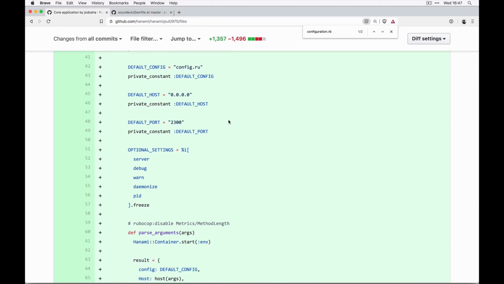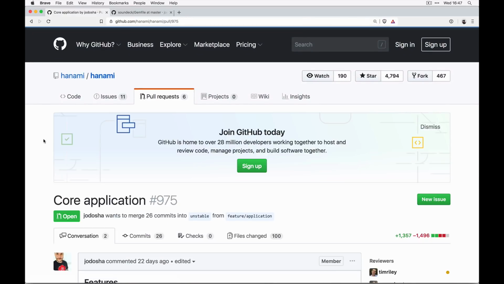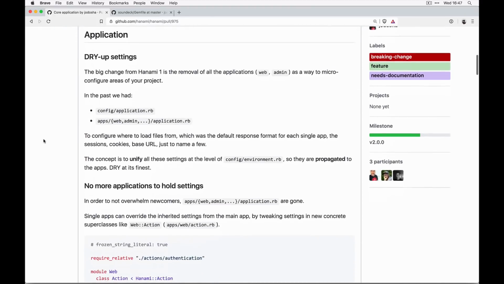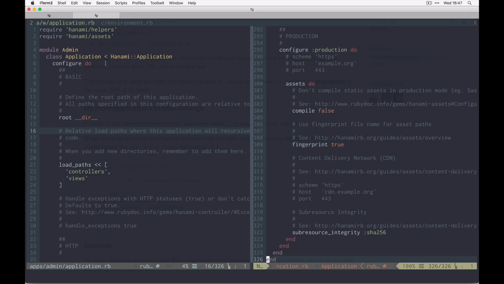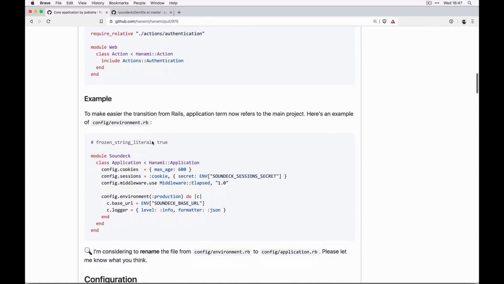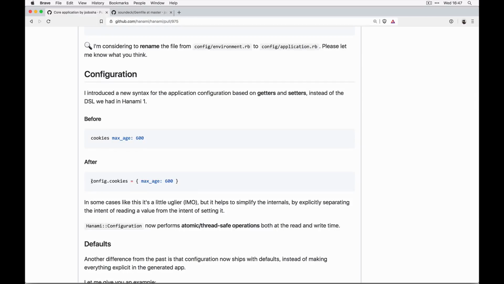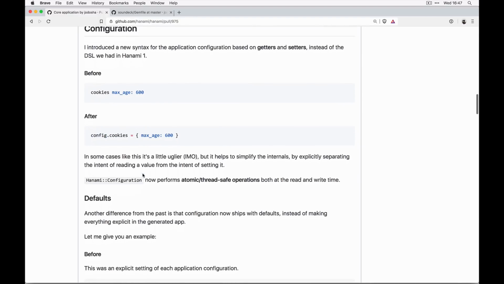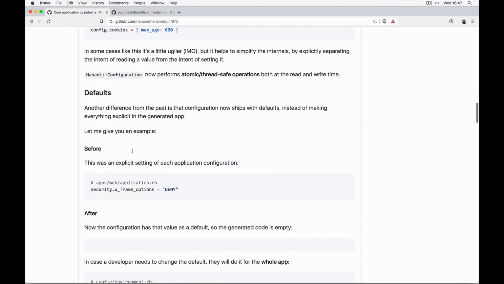In the PR, there are several areas that I covered in this explanation. The other one: no more application to hold settings. That's what I just said. This is gone from Hanami 1.0. What else? This is the assignment, just a different syntax that simplifies a lot how the implementation of these cookies and similar methods works.